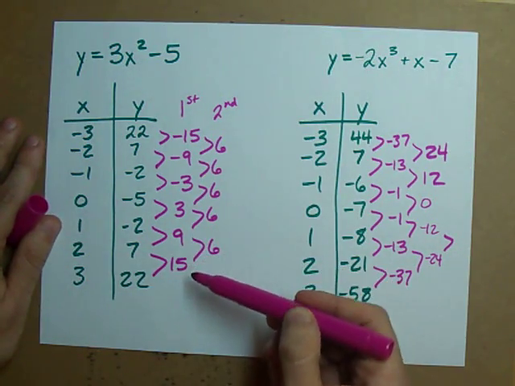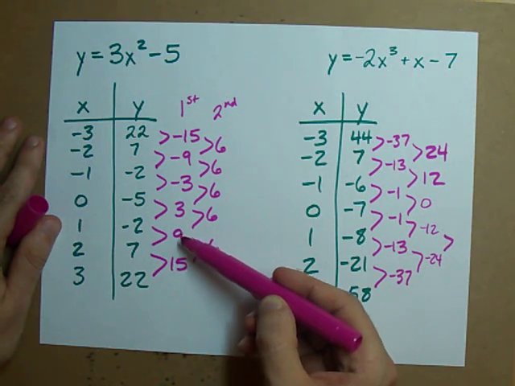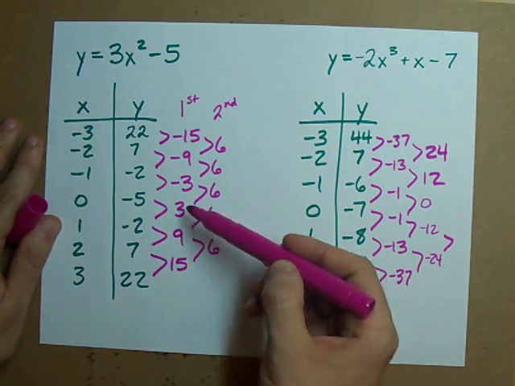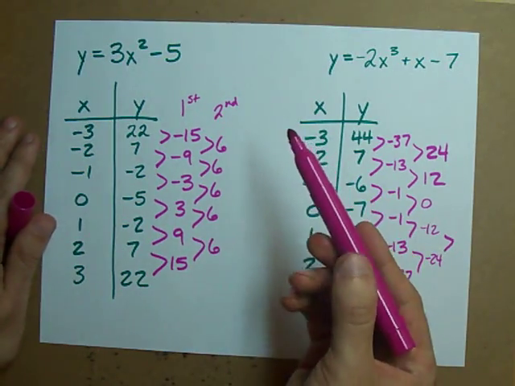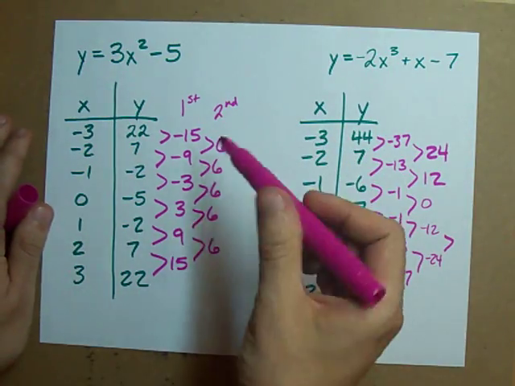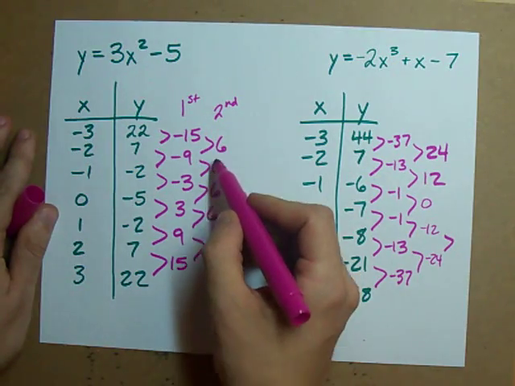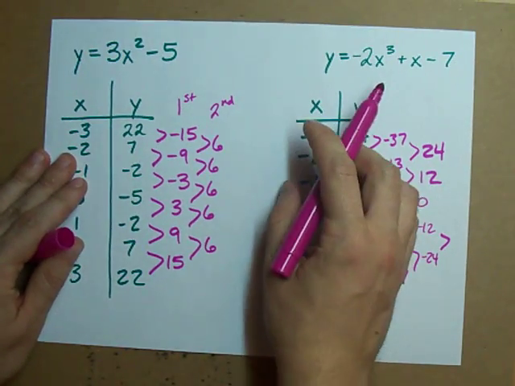15 minus 9 gives 6, 9 minus 3 gives 6, and so on. I found something very interesting which is the second differences were constant here. Now I'm just working through the table of values for this one and it looks to me like the third differences are going to be constant here.